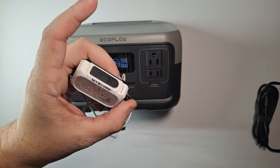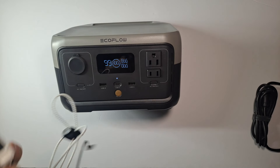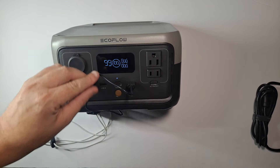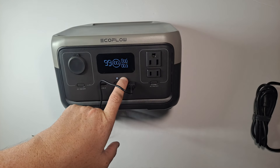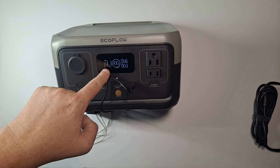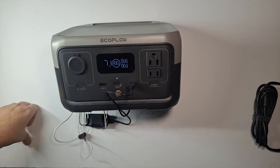So let's plug something in and see what happens. This is a Nikkor — I believe this is the NU-21 — that I used during the hurricane. Headlamps are awesome. It's a little Type-C port and this should be relatively close to dead because I used it until it no longer worked. So I'm plugging it in here. We're pulling about 3 watts — probably 3.5 or 3.7. It rounds to the nearest number, so it's plus or minus one watt. At a 3-watt draw, I would get 71 hours. That doesn't mean the flashlight will take 71 hours to charge — it just means that if I was only using a 3-watt draw, it'll last 71 hours.